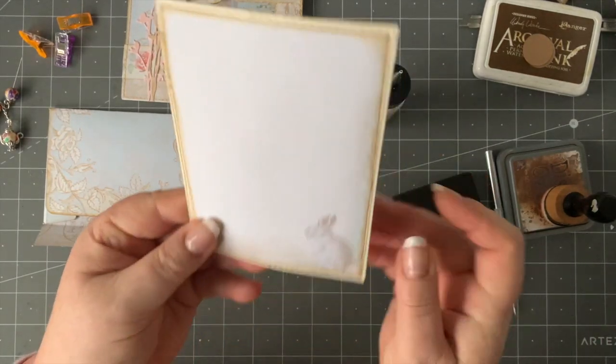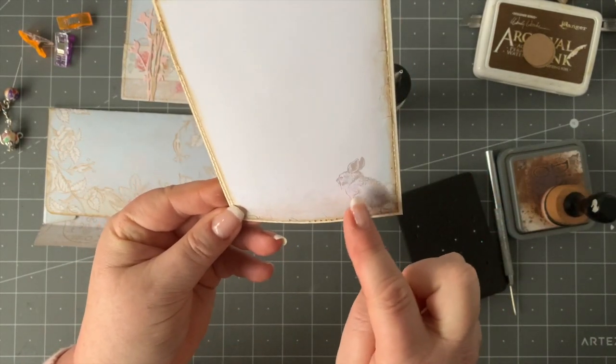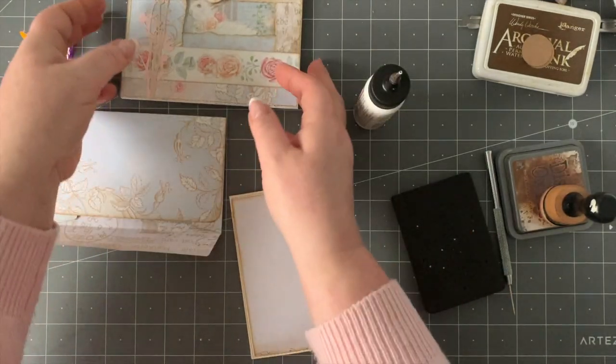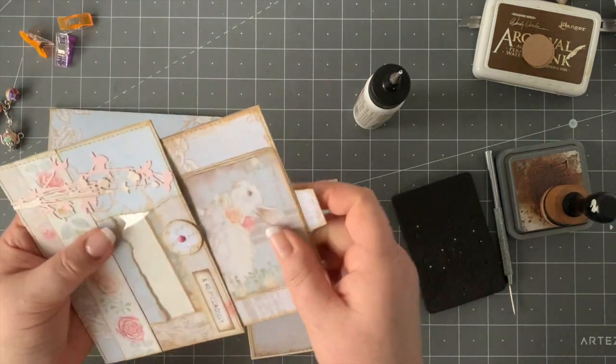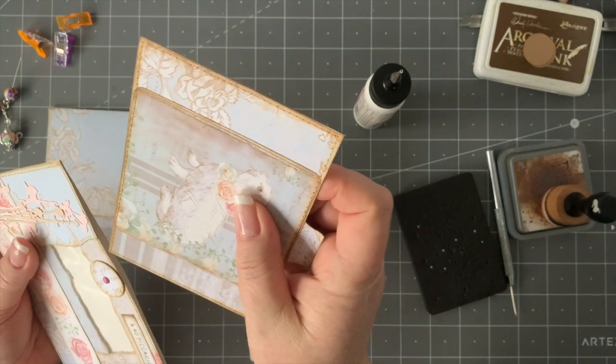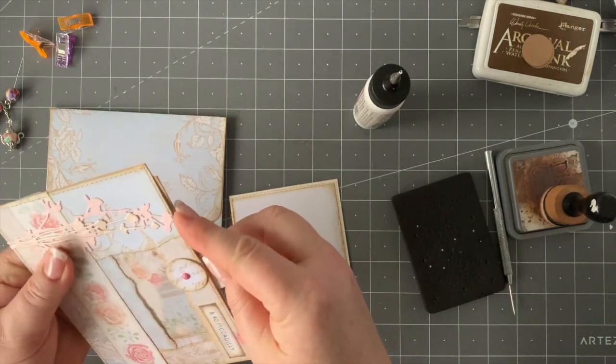And then on the back, what I did was I took the bunny pages that are from the journal pages and I've stitched that on the back here. I also did that on this one as well with a different bunny page, which I thought was really cute. So that's what I've done there.